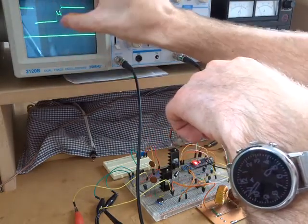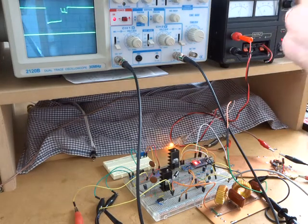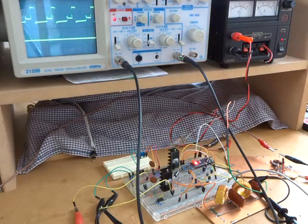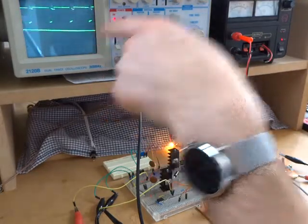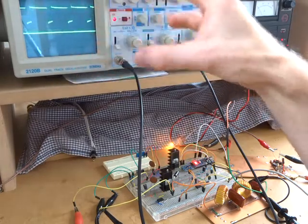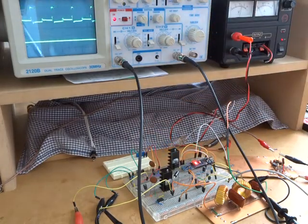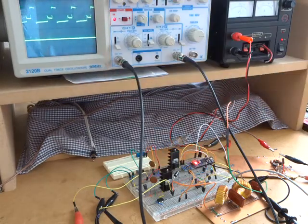So it's definitely knocking something back a little bit, but I don't think it's enough to really drive this thing up to 100%. If I crank this up a little bit more and start to get really near 100%, my assumption is that the rubbish coming through the filter is not desirable, because there must be some other AC components in there which are going to give me grief in the power amplifier. So to keep all things nice and linear, my assumption is it needs to be nice and clean like that.